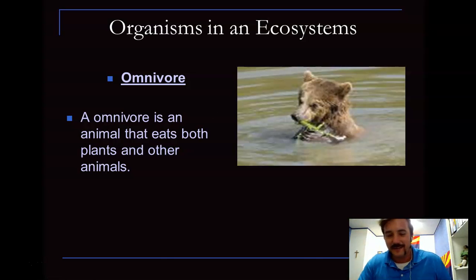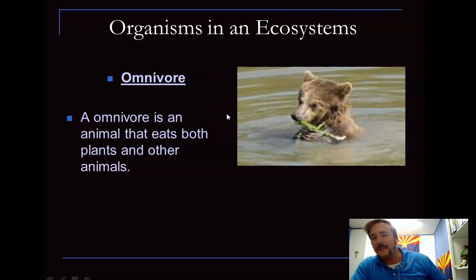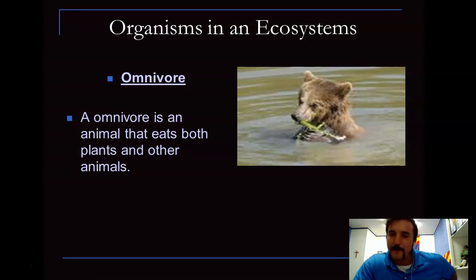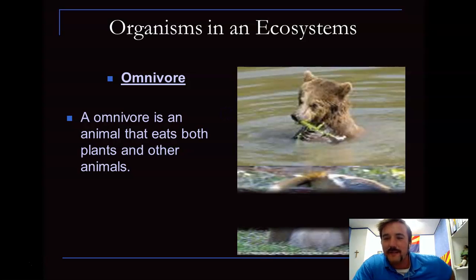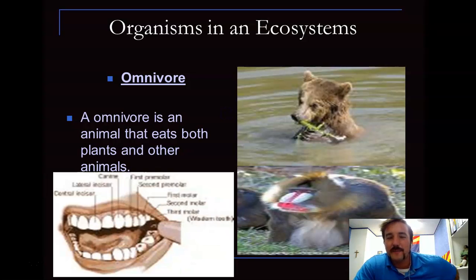Well, that's meat. This bear is eating some plants. They like to eat a lot of berries and nuts and things like that. A bear's not picky. They're going to eat meat if they have meat. They're going to eat plants if they can eat plants. Monkeys are very famous omnivores. They'll eat plants if they want plants, but they'll also attack other animals and eat them too. You might recognize the type of teeth here because you are an omnivore. Humans are omnivores. God gave us the teeth exactly like what you have to eat both plants and animals.